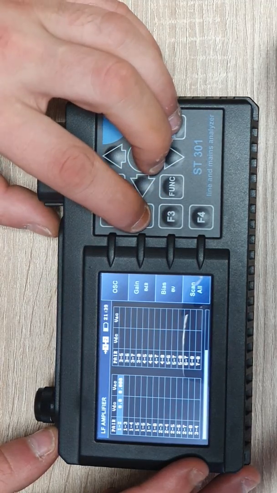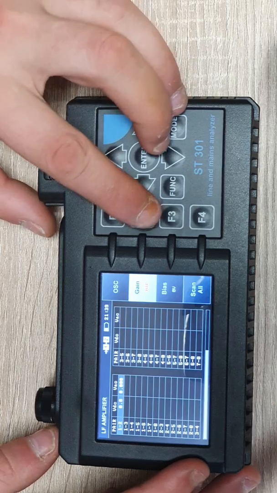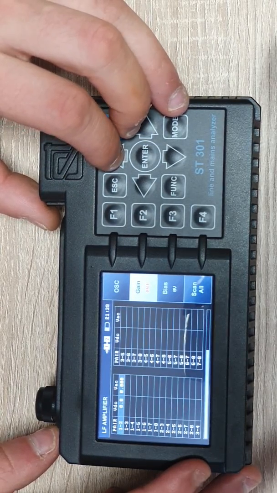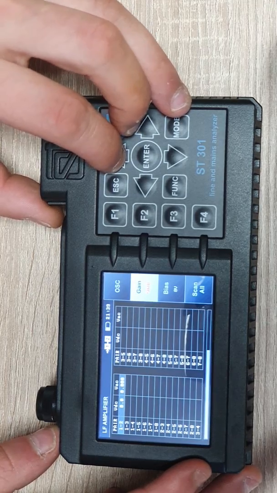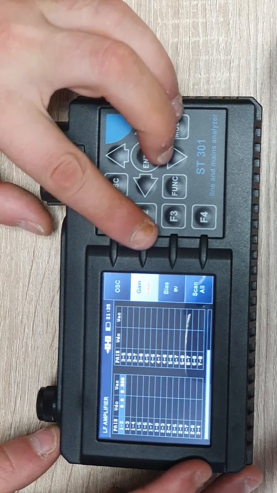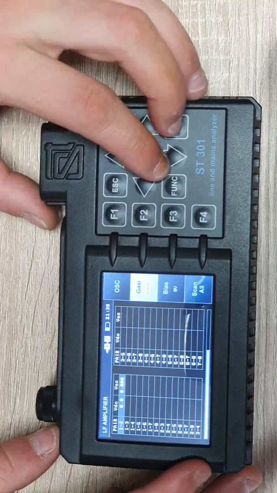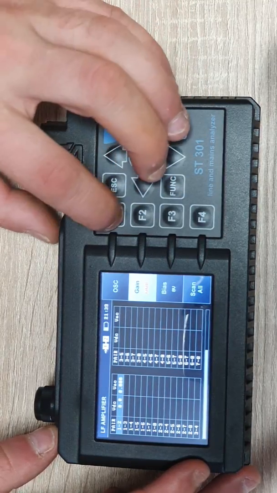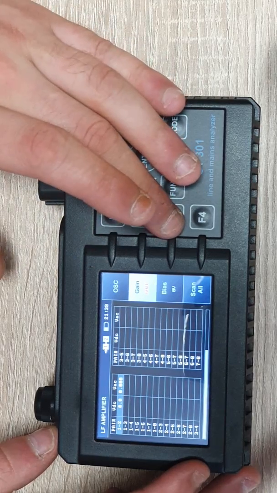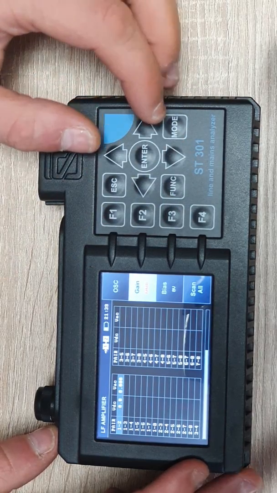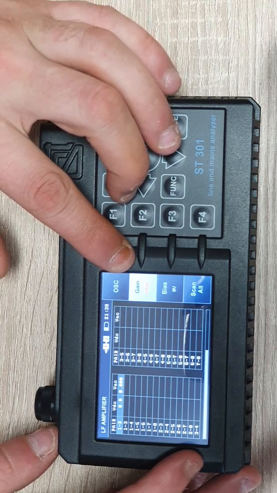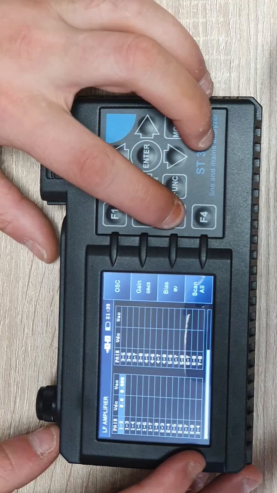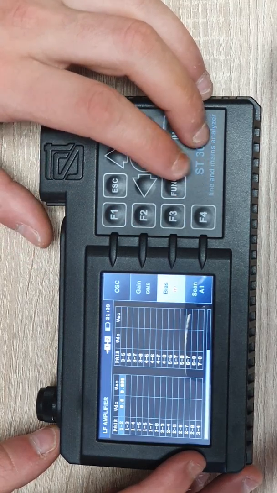We can increase the gain by pressing F2 and arrow keys up or down. Gain up to 60 decibel. Please note that if you want to go back into oscilloscope mode or supply bias voltage, you won't be able to do that because the gain is selected. So we must unselect it and press F3 into bias mode.